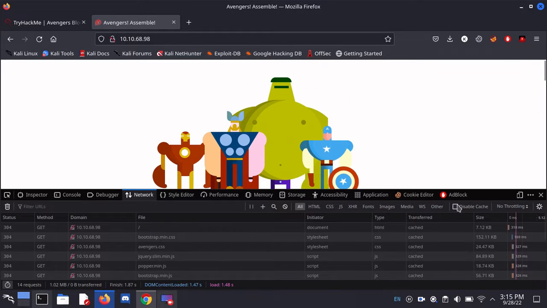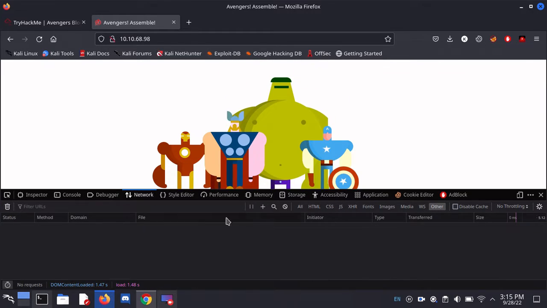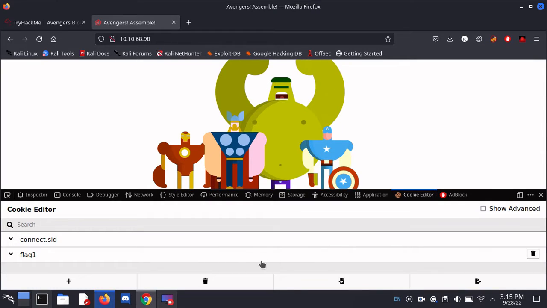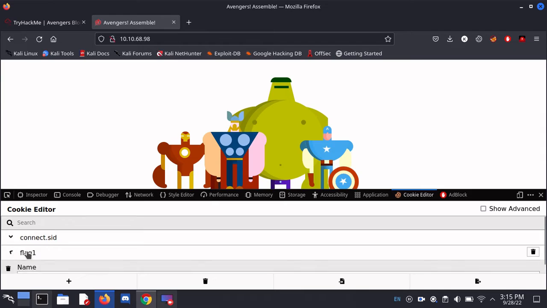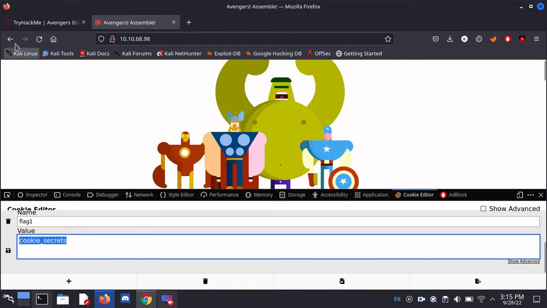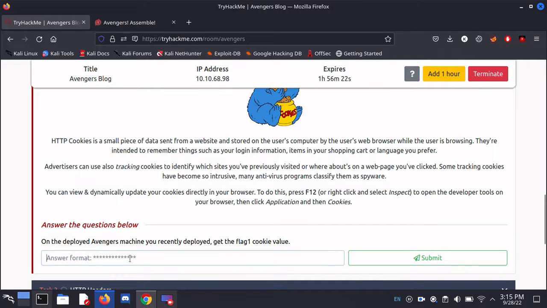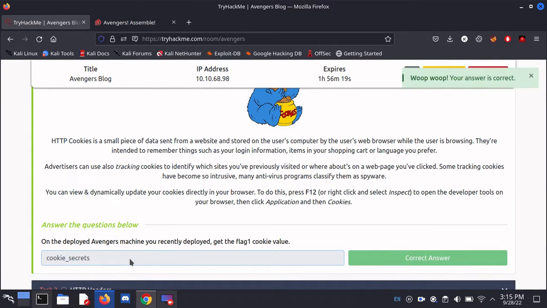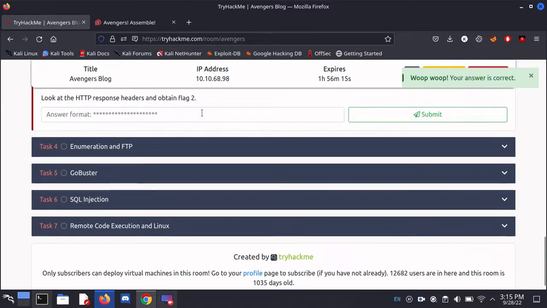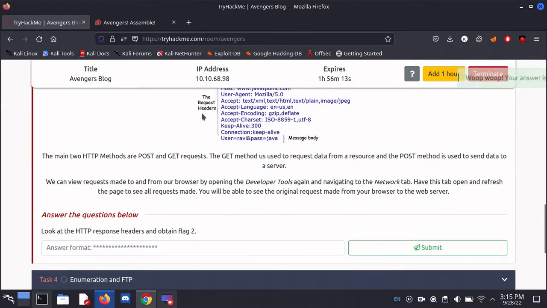So what I'm going to do is use a cookie editor extension, and as you can see, it already caught it, and there is cookie flag 1, cookie secrets. By the way, you have to refresh to obtain that cookie. So I use the Cookie Editor extension. It's free on Firefox. So next is the HTTP response headers flag.